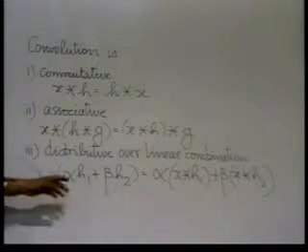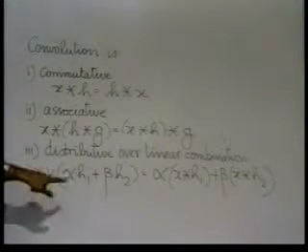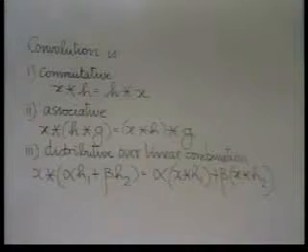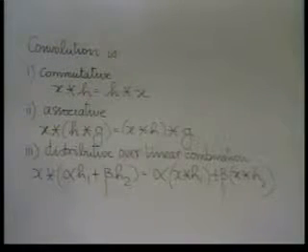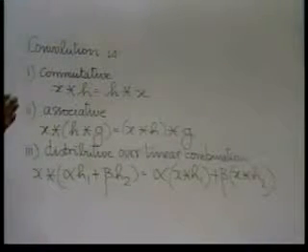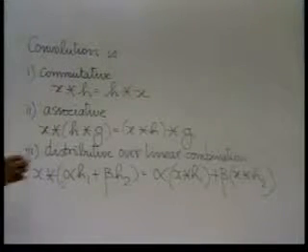In that case, you know that convolution is commutative. So this expression on the left hand side is equivalent to applying an input alpha times h1 plus beta times h2 to the LSI system with impulse response x. And because the system is LSI, the output obeys superposition. The output would be alpha times the output corresponding only to h1 plus beta times the output corresponding only to h2, and therefore the property of distributivity is in fact a consequence of linearity. But of course one can also prove it.